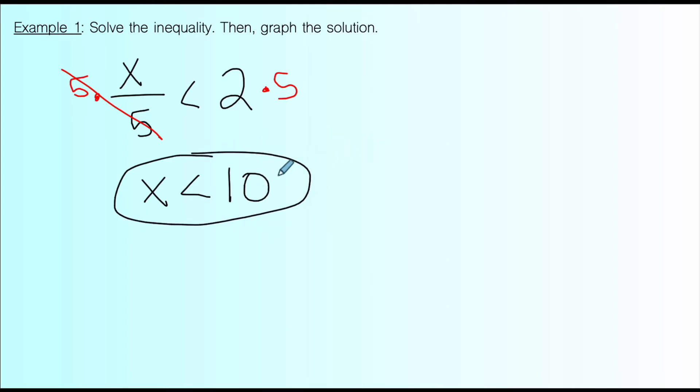And we can test that out and prove it a little bit easier visually by graphing it. So I'm going to graph 10. And then I'm going to put a couple numbers above and below it on my number line. And I know it's going to be an open circle because it doesn't say equal to. So 10 is not part of the solution set. But what numbers are part of the solution set? x is less than, so all of the numbers that are less than 10. So my arrow is going to point to the left.